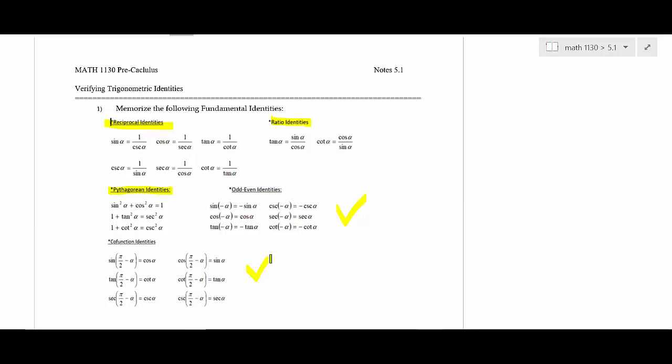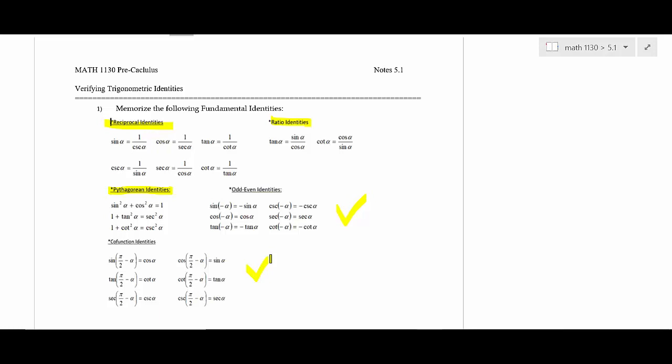Now, one thing I gave you tonight to pick up was this identity list, and this will pretty well give you all of the identities we're going to learn this semester. When we get into our third test, remember we do the third test instead of a final in here, I will basically give you anything that doesn't have a star by it. So I'll give you the double angle identities and the half angle identities as well. In Calculus 2, you end up using the half angle identities quite a bit, but for this level of class, I'll be giving those to you. And then I want you to also memorize the sum difference identities, and we'll be looking at those Thursday night.